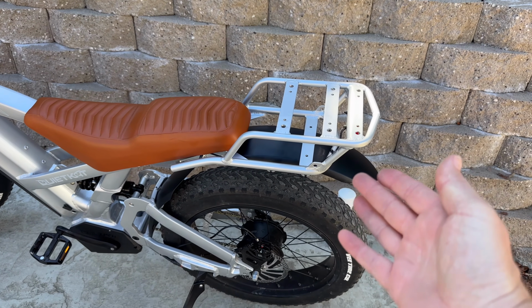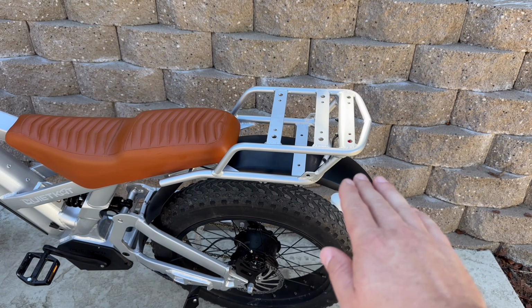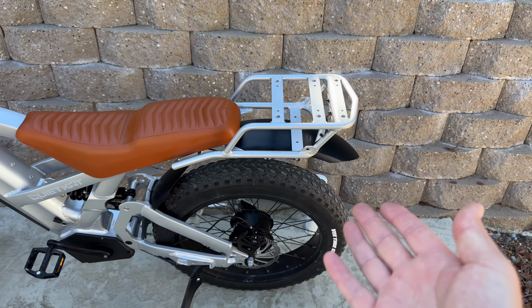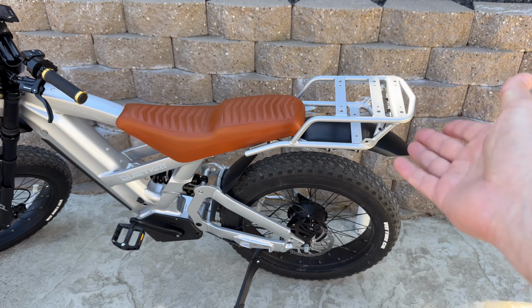Now, the back rack is actually a nice option to be able to throw on bags and all kinds of equipment and gear. I actually wouldn't mind being able to maybe remove it and have just a slick little fender and a smaller, straight-out rack. That's my own personal preference, just to give it more of a sleek design on the back. But you can strap a lot of gear on there, so that is nice.